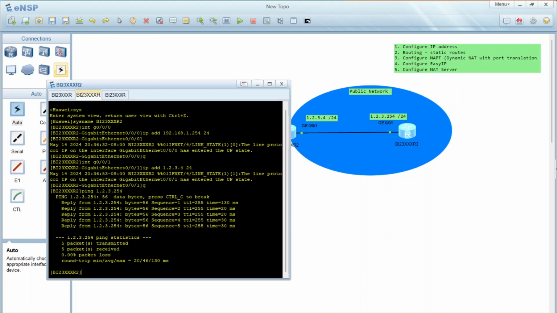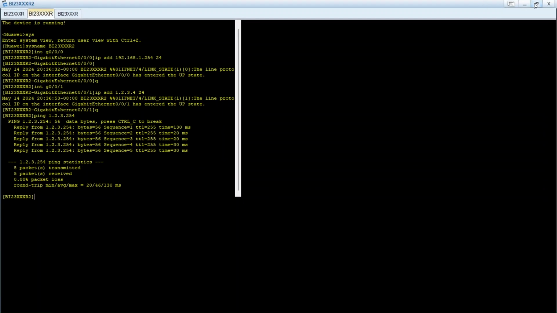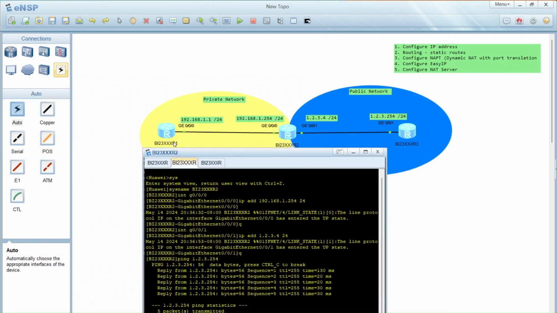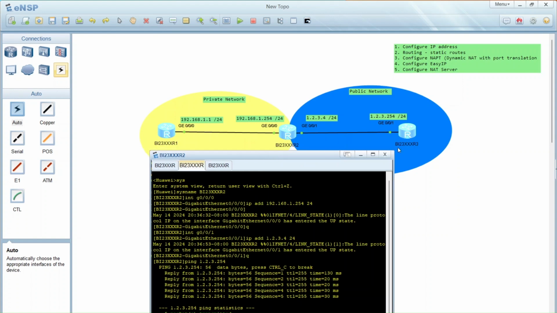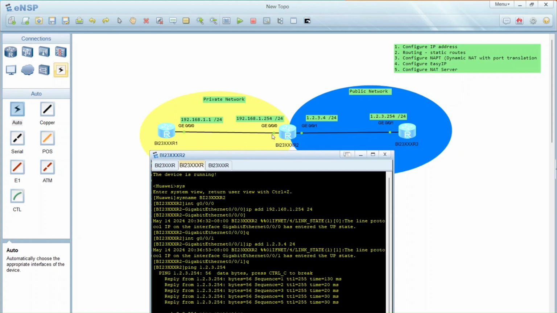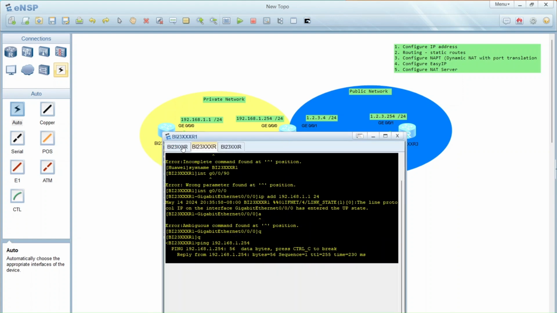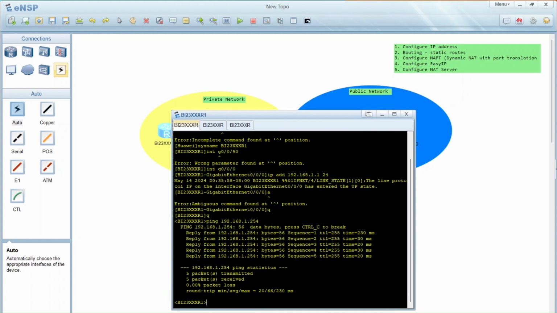But now we just assume every route is set. We will ensure, for example, this one is a public network, so you need to build the static route to ensure whatever sources want to go to any network must go through 192.168.1.254. So you will configure this on router 1. The same thing, go back to your router 1 and build the static route.